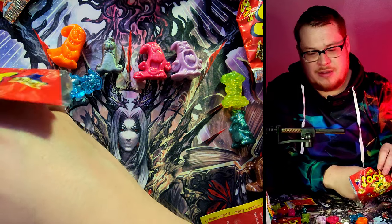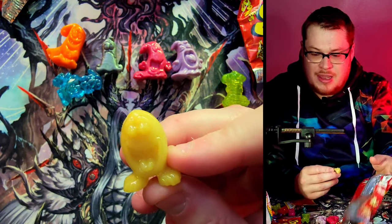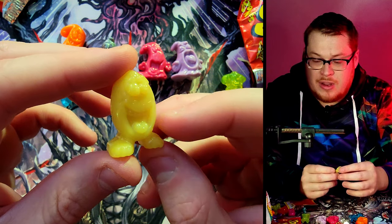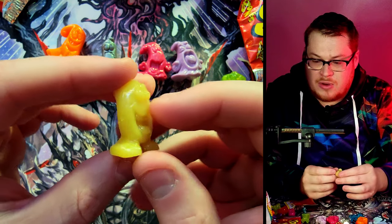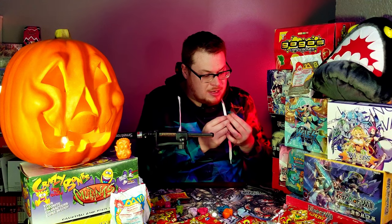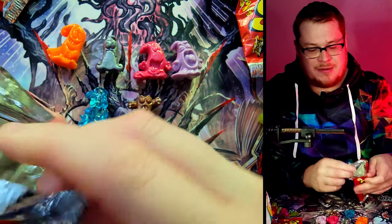And the last one. We're always waiting for the last one to pull out our little ghost. It is not a ghost, though, so we didn't get a ghost in that one. It is, however, the Mutants Eggy version. So the Eggy from Mutants, this is what he looks like. Is he glow in the dark? I can't tell, but I just dropped him. Oops. All right, into the next. Let's see what we can find here.